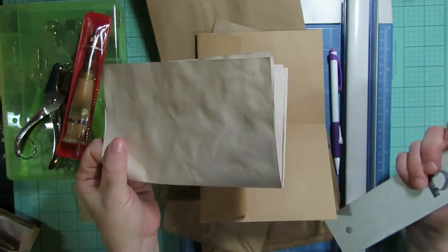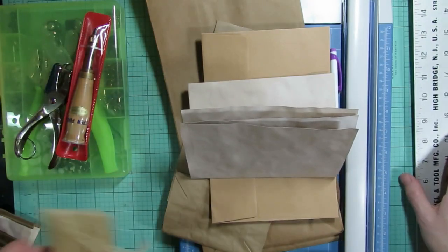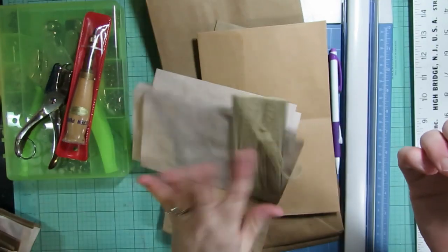And then I also have some coffee dyed paper that I've cut up to fit inside of the journal. You will also need some sort of closure. For this one, I'm just going to use some lace that I have in my stash.